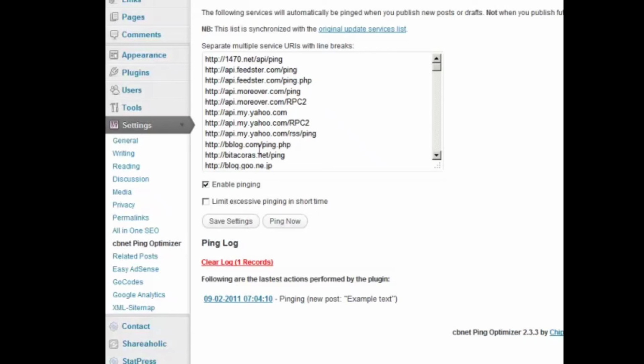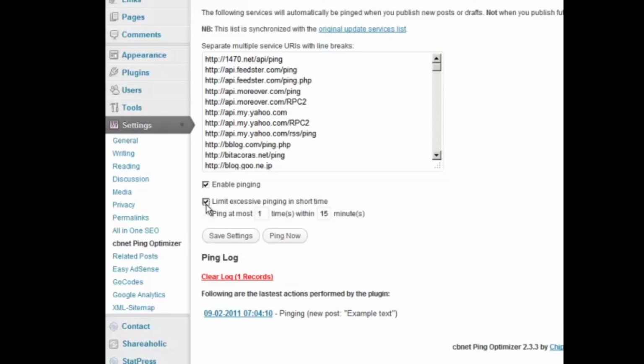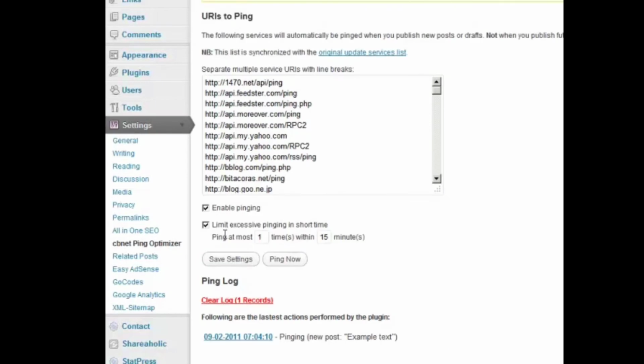You can enable pinging, which you want to do for sure, but then you also want to limit excessive pinging in short time. So ping at most one time within 15 minutes. That's the default setting. It works. Usually by the time 15 minutes are up, you have made all your edits. So click Save Settings, and you're done.